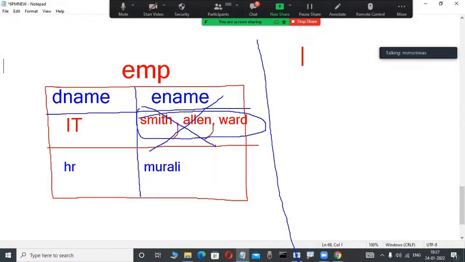Not only that, if you want to operate this relational data model, he introduced a language. What is that language? In olden days it was DSL Alpha. That language is nowadays called SQL. This language is the problem. This is important: SQL is the problem. What is the problem in this SQL language?